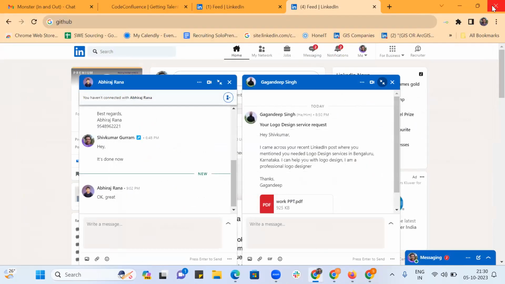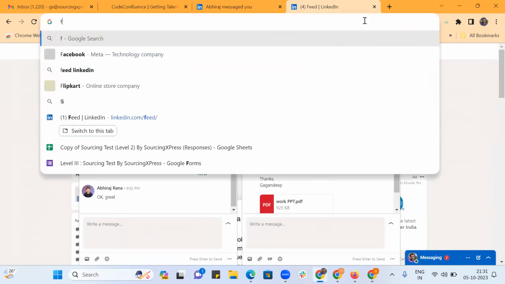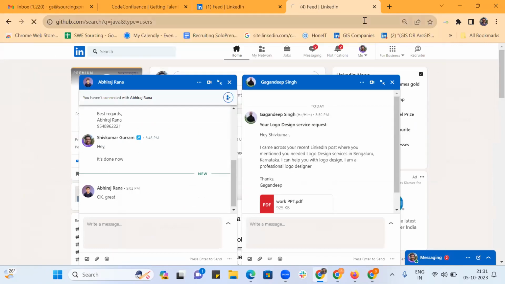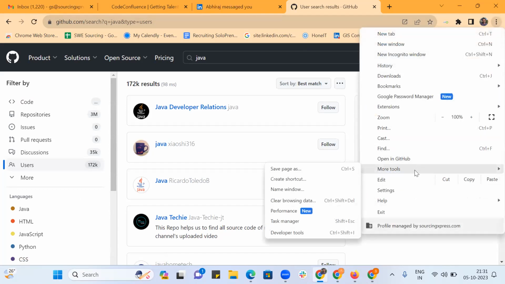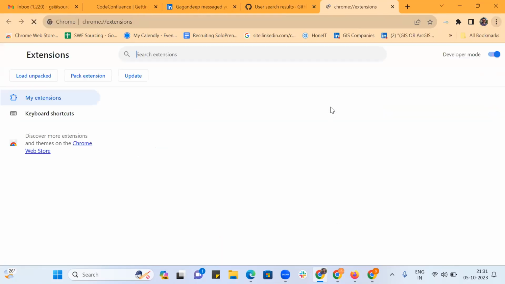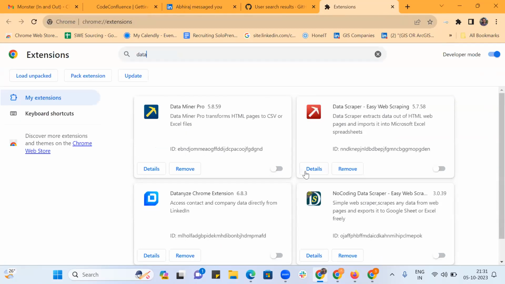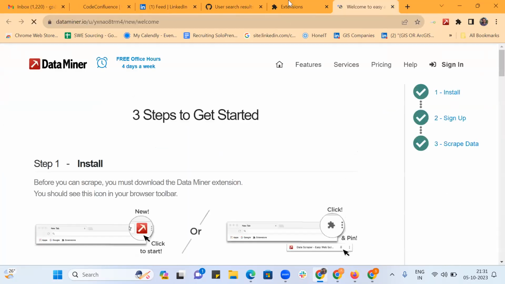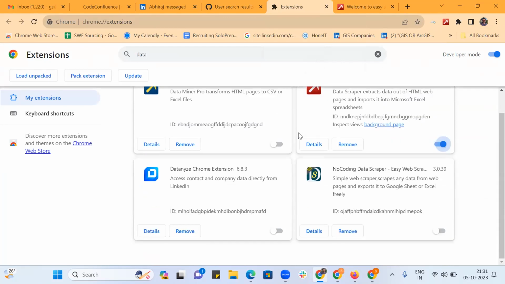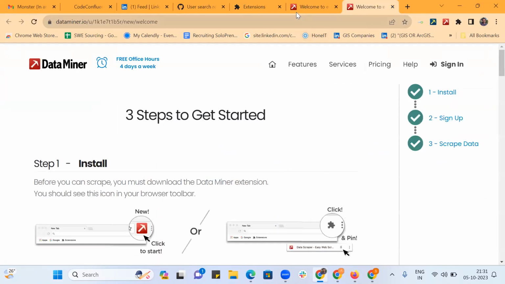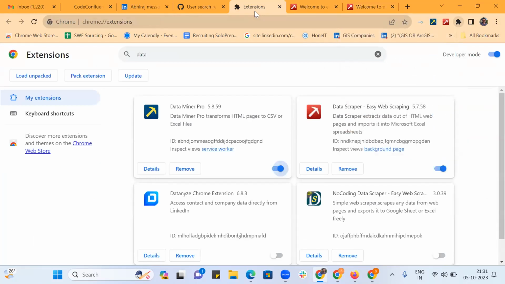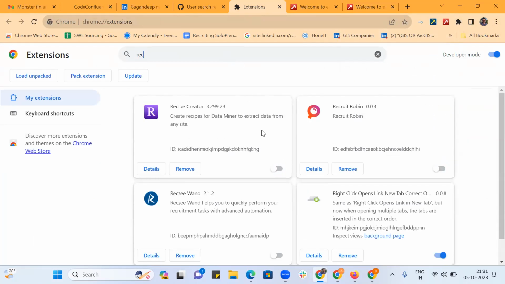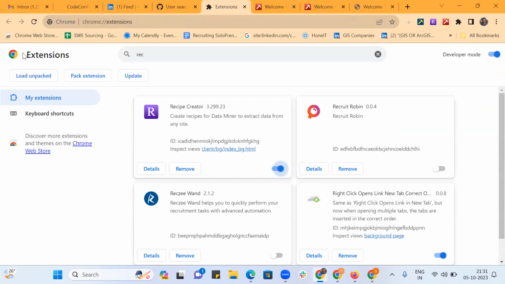It's GitHub only. Or any other extension.